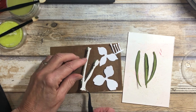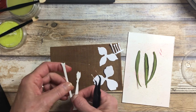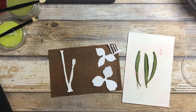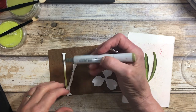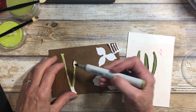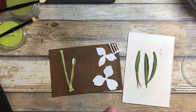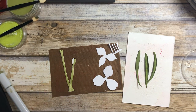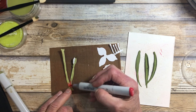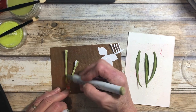Take your tweezers and just line it up. I'm going to do a little bit of shading. This one does have a bloom on it and I'll show you how I treat that, but we're going to just color the stem. Usually the stem is a brighter green than the leaves. I don't have to color the back because I used the green cardstock, but I am going to do a little shading. Since this does have some red in it, I want to add just a little touch of red — put a little bit at the base and blend it in. You'll see this coloration in the stem when you see your blooms.